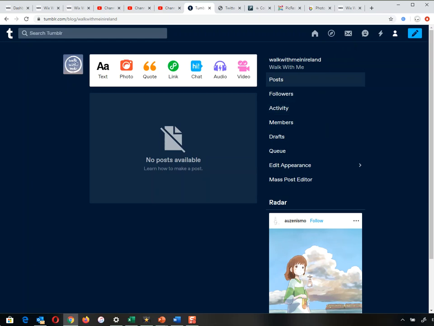Now, with these kind of things here, this is so simple. And if anybody downloads the Tumblr app, this is really, really straightforward as well. You'll see the exact same icons appearing. The reason that I like to use this in class is because of this simplicity, okay? Now, just because it says text, it doesn't mean you can't add an image in here. And just because it says photograph doesn't mean you can't add text.